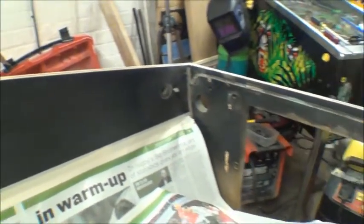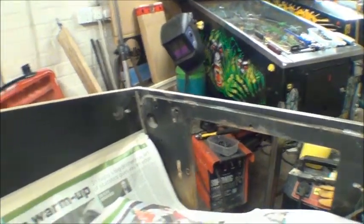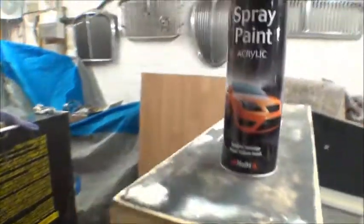So I'm going to spray all of those black. So that includes all the bottom edges around here. And while I'm at it, I'm also going to spray inside, because those bits there will show when the playfield's down. So we might as well spray them while we're at it, even though obviously it's not really part of the decal thing. But so I've masked up everything inside there. Lots of paper. And I'm going to spray it.